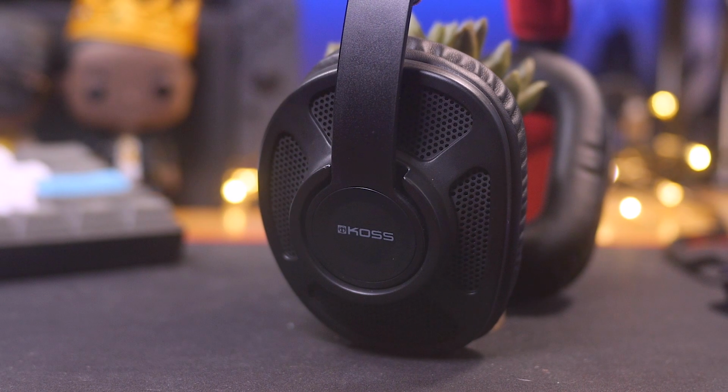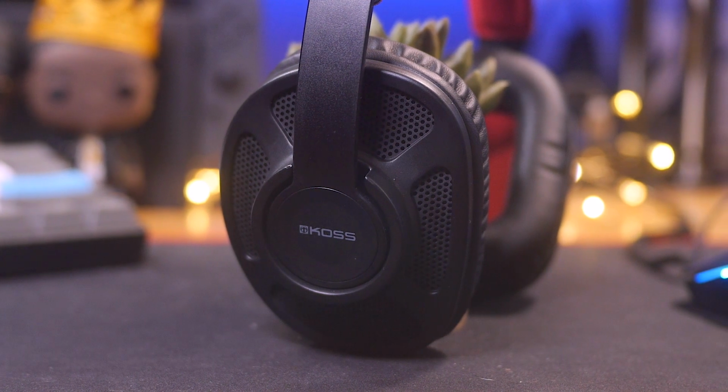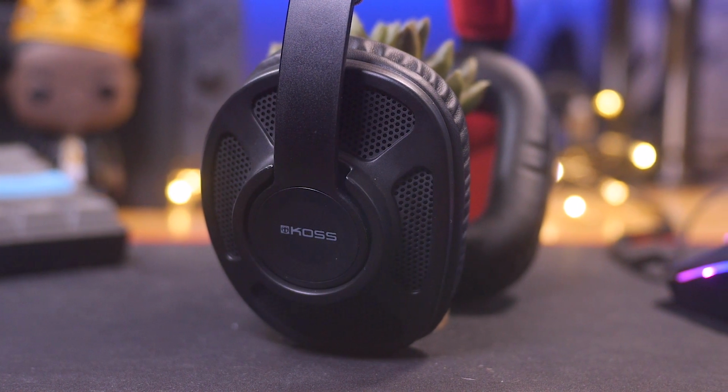Also, doing the back and forth sound test from my interface to the USB audio showed that the sound was uniform across both options. Switching to the open backs introduces that nice expansive sound that makes the game feel more wide and natural. It really helps give you the feeling of being inside that environment. But be careful if you're in an area where your sound can disturb others, as there is the obvious sound leakage.